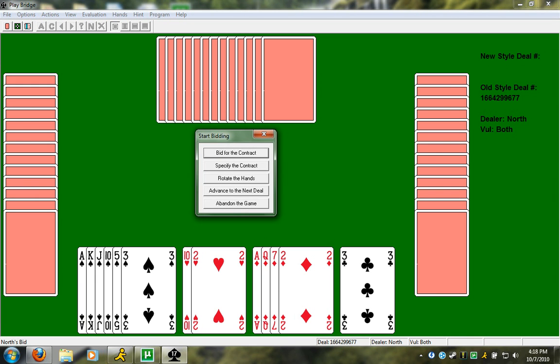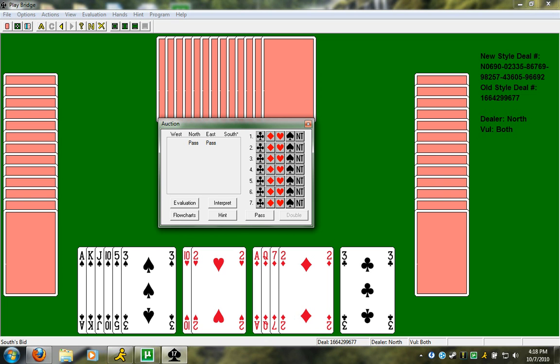Oh, okay, this looks like a nice hand. 2 passes to me, of course. Alright, let's take a look at this. First of all, again, we have high card points. You have 2 aces, a king, a queen, and a jack. Oh, okay, that's 14 points. Doesn't seem like a lot, but this spade suit is really nice looking.